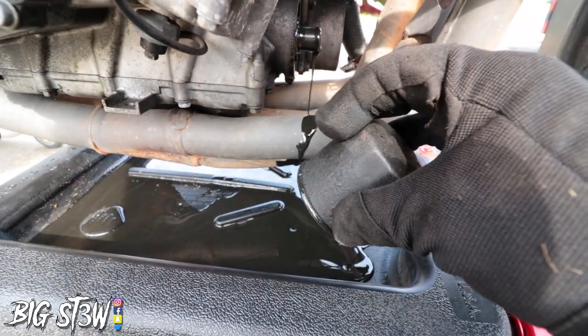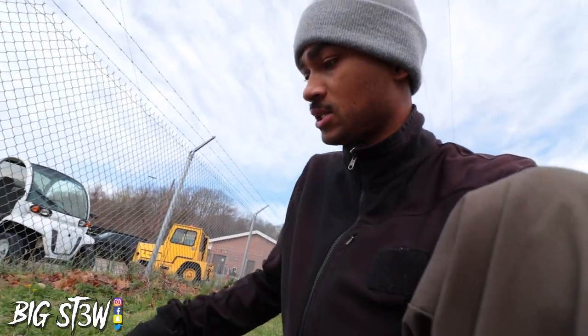Yeah, dump that right in there. While this drains, I'm gonna go ahead and open up the new water pump.